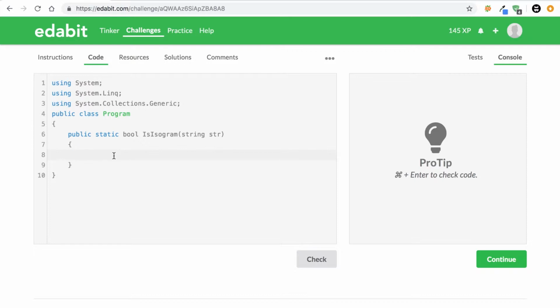it should return false. When I think about this, the first thing I'm gonna wanna do is make a string that holds a temporary letter. So I'm just gonna call it temp letter, and I'm gonna set it equal to an empty string. And the reason for that is because I'm gonna choose to solve this problem by taking each letter in the word one at a time and then comparing that to every other letter after it in the word. And I'm going to do that for every letter, and then if we ever come across a situation where the letter that is our temp letter ever matches any of the other letters in the string, then we know that the word is not an isogram and it's going to return false.